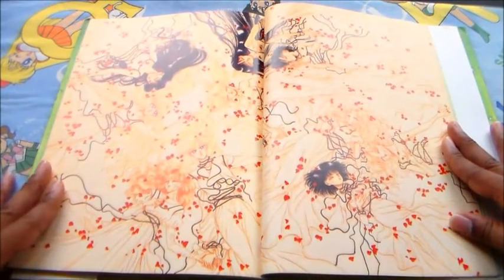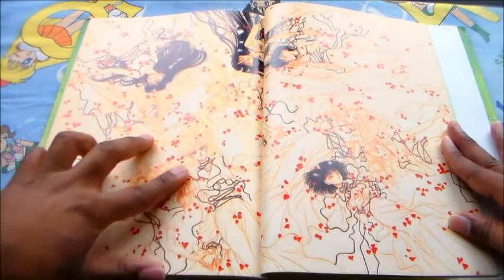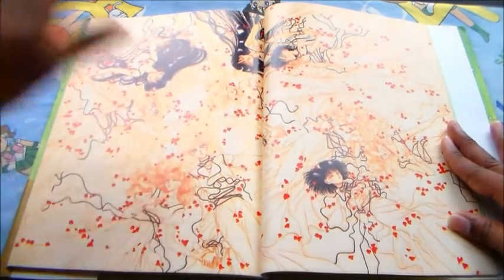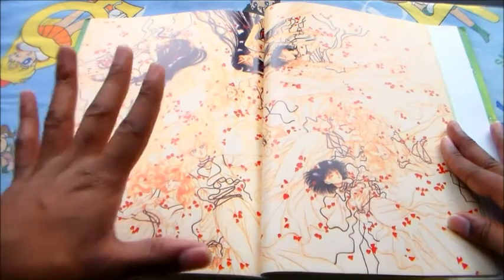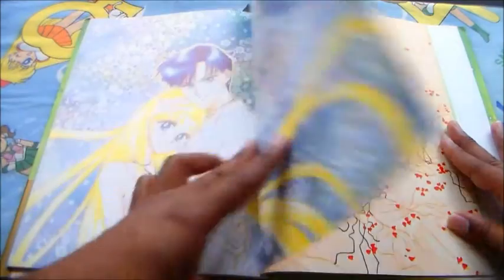Another beautiful composition picture. You notice the inner Senshi and the outer Senshi, the leaders, both have their eyes open because they're watching while everybody sleeps. Everybody sleeps, and Minako and Haruka are watching out. Isn't this just gorgeous? Come on, it's just gorgeous. How do you do stuff like this?